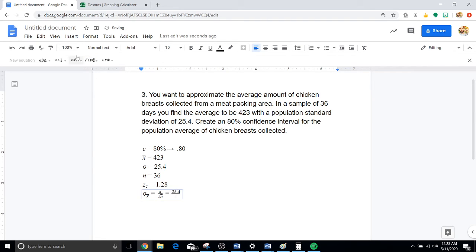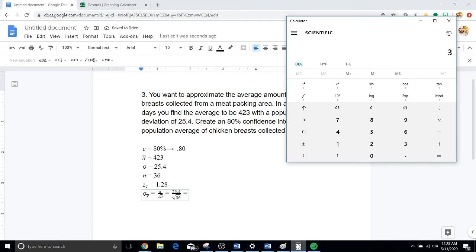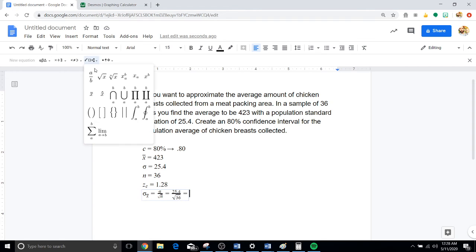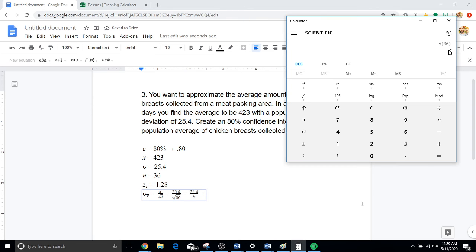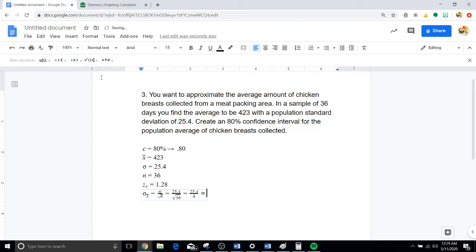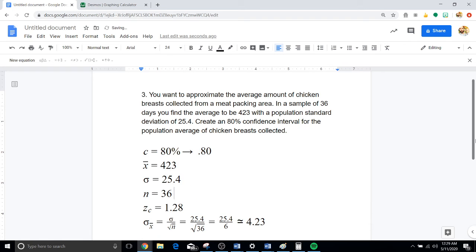25.4 divided by the square root of 36, which many of you probably already know the answer to. But for those of you that don't know all of your perfect roots, the square root of 36 we can find on a calculator. There's our 36, there's our root, and it is the number 6. So we can put that in there now. We still have 25.4 divided by 6, and 25.4 divided by 6 is going to give us 4.23 repeating. So let's just call it about 4.23. All of this is looking really small, so let's make this much larger. There we go. All right, moving on.